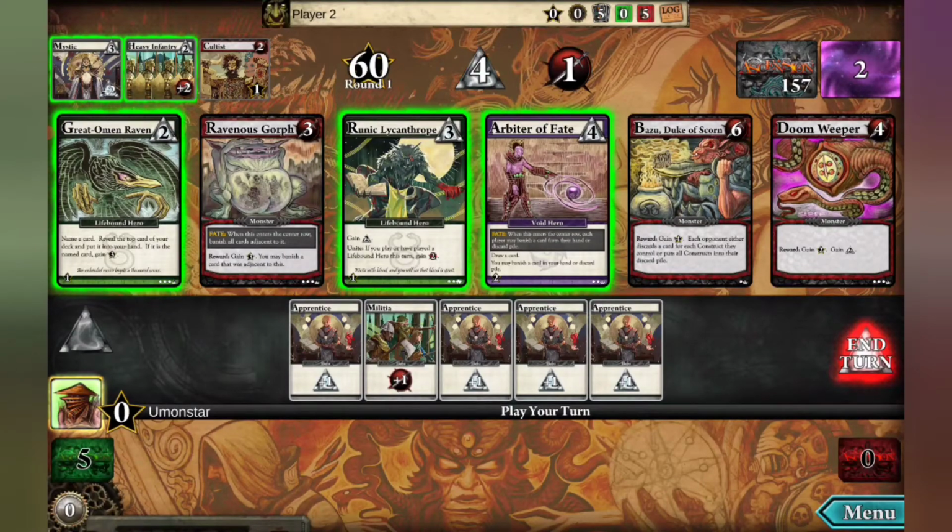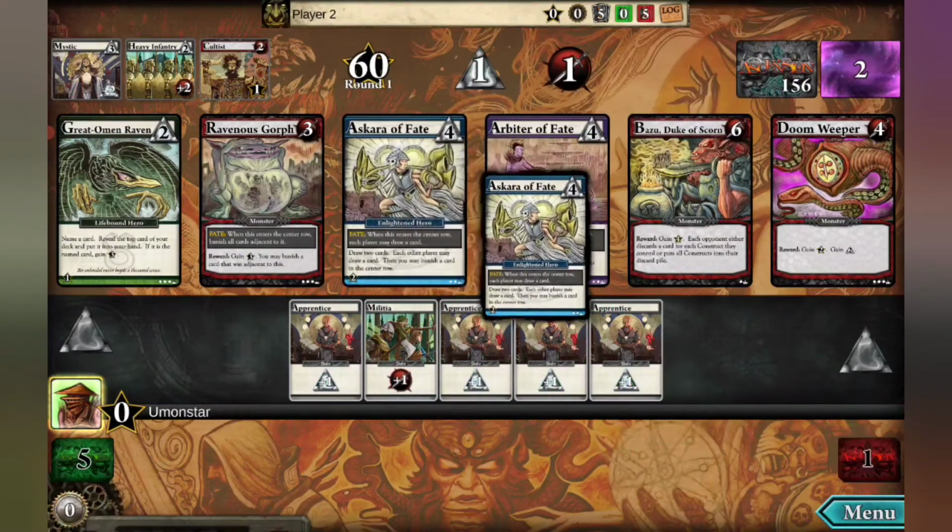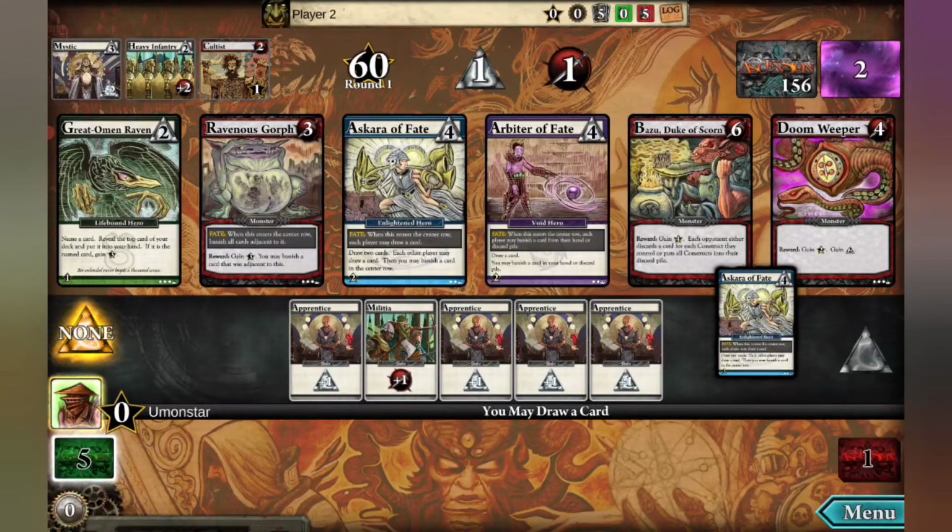So I'm not really sure what I want to do. I think I'm probably just going to grab this guy here. And as soon as you get a card, it gets automatically replaced. So this is saying when this enters the center row, each player may draw a card.